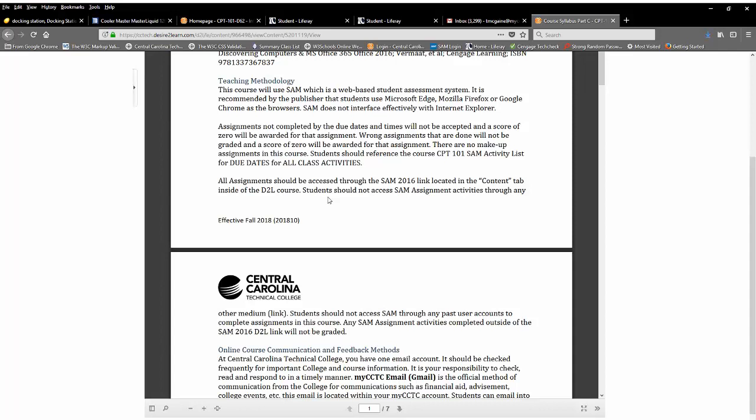It may be called something like CBT 101 and the name of your course or the section of your course, but that is where you will go and you will be able to access all of your SAM assignments. So any assignments that need to be completed in SAM will be right there at that link.